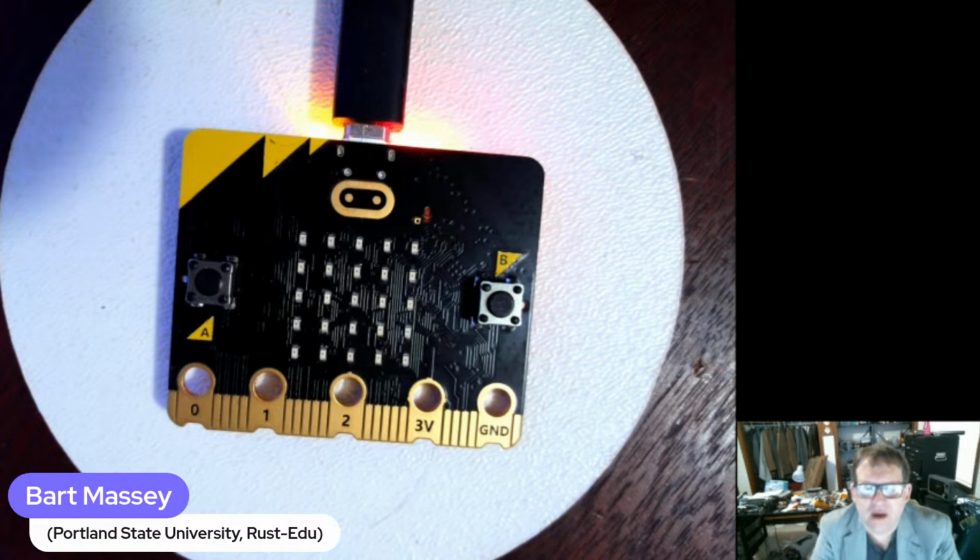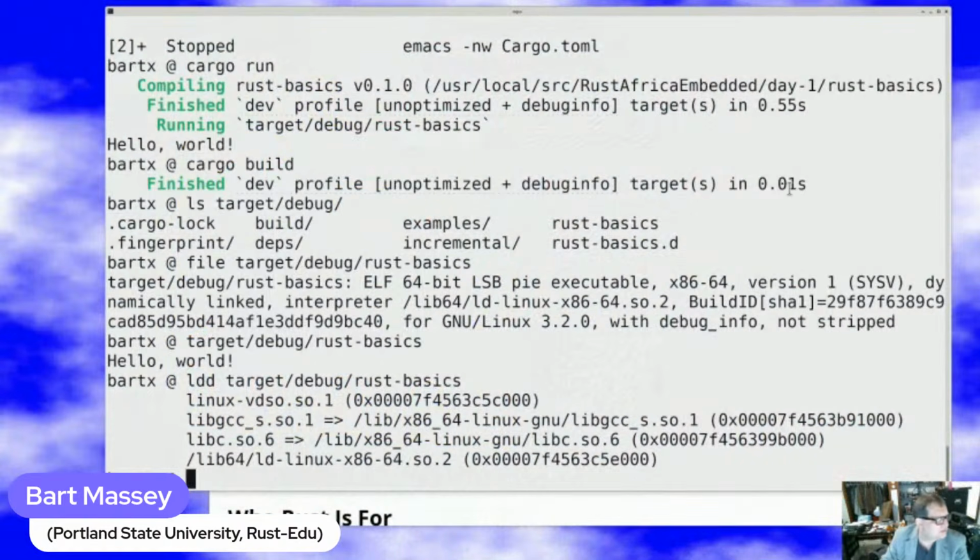So going back to what we were doing. The other thing you should know is that by default, Cargo compiles things for debugging, which means that the binaries are big and very slow compared to what they should be. If you want it to go at a reasonable speed, you can build with the release flag.